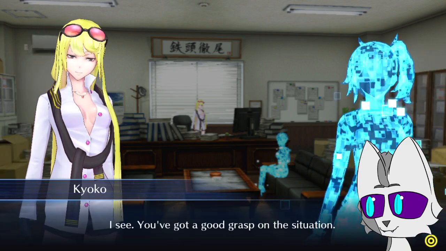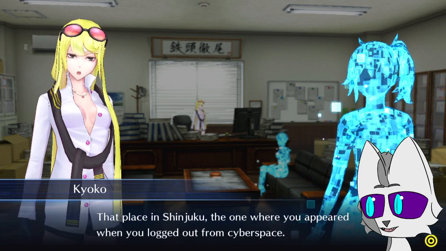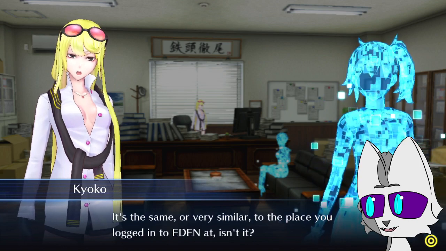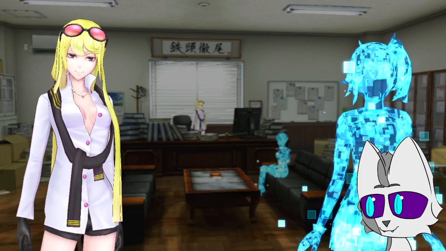I see. You've got a good grasp on the situation. That place in Shinjuku, the one where you appeared when you logged out from cyberspace, it's the same or very similar to the place you logged in to Eden at, isn't it? So this is, like, chaotic. You just get eaten by the digital world.